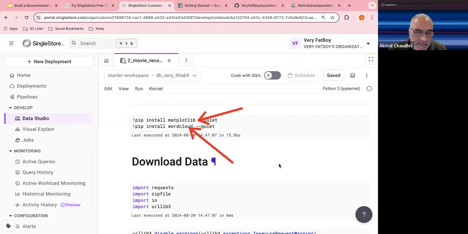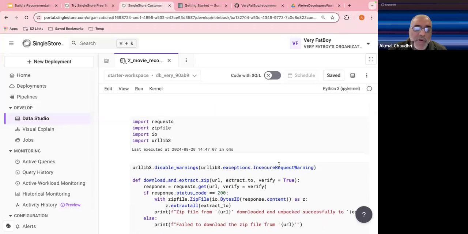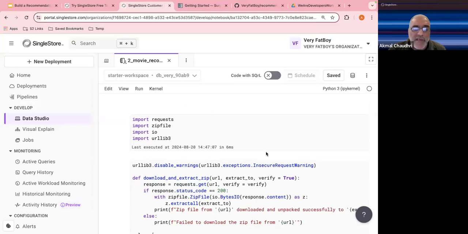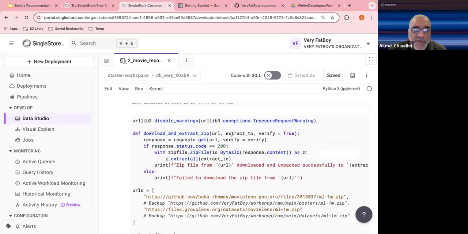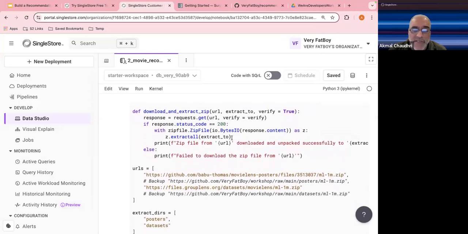So we're going to do a little bit of graphics, some charts and things. We're going to look at the data. We'll do the import, a couple of libraries there, okay? Requests, zip file, urllib, for example, because we're going to get some data from outside. And then the next thing here is we'll just walk through and essentially download a couple of zip files.